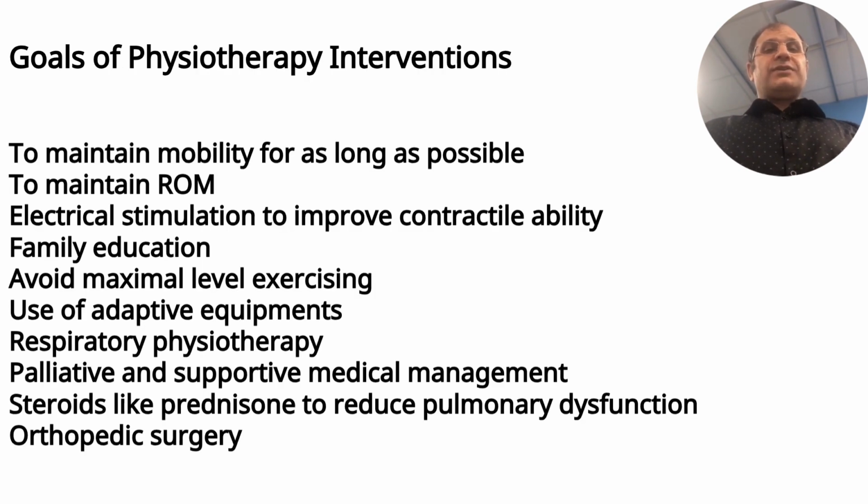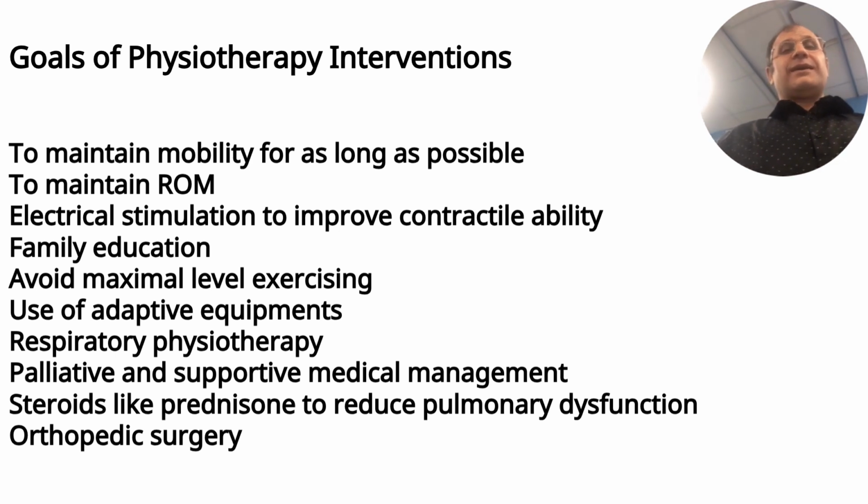Goals and prognosis of physiotherapy interventions. 1. The goal is to maintain mobility for as long as possible by encouraging recreational and functional activities to preserve strength and cardiopulmonary function. 2. Joint range of motion is maintained through active and passive range of motion exercises, as well as positioning devices like prone standers or standing frames. The gastrocnemius and tensor fascia lata are typically the first muscles to shorten. Night splints may be utilized.